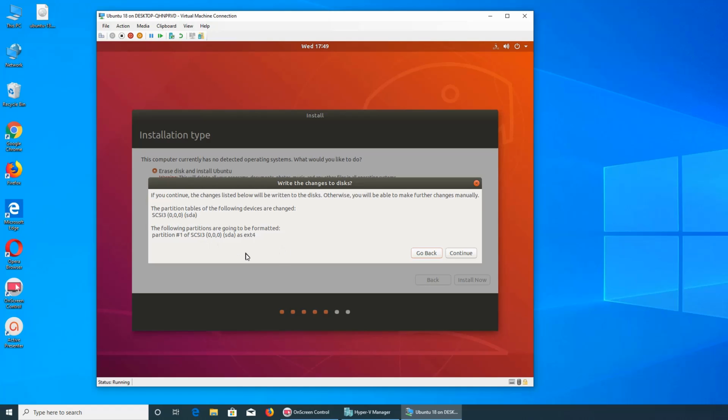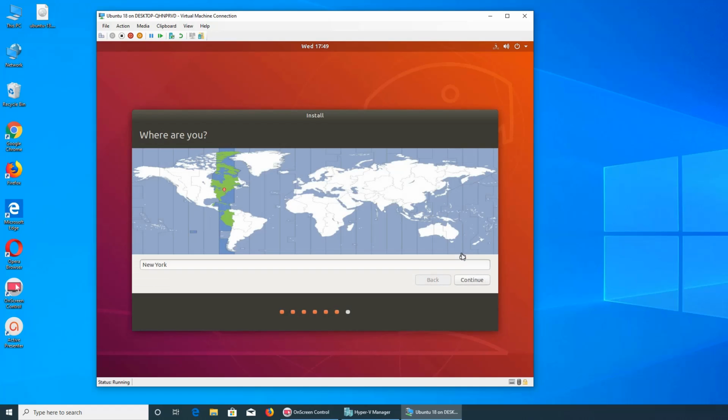Honestly, this message is scary. But for the sake of learning, we can just go ahead with do it and hope that it does not mess up our actual real installation of Windows 10. And that's my correct time zone, so it got that right.